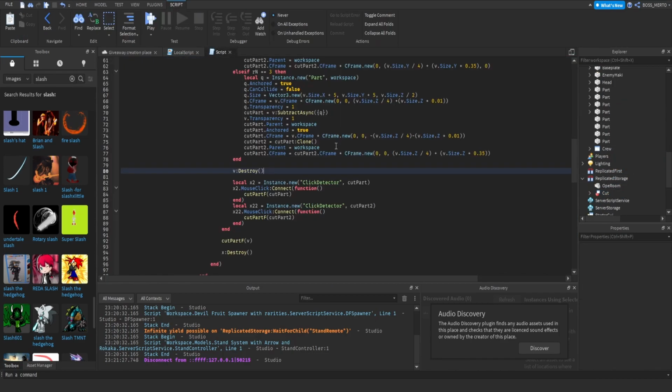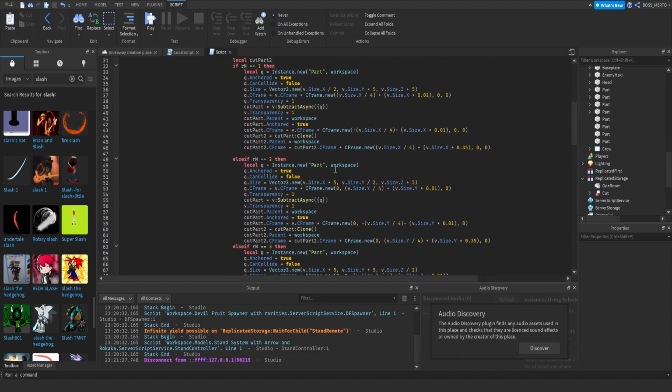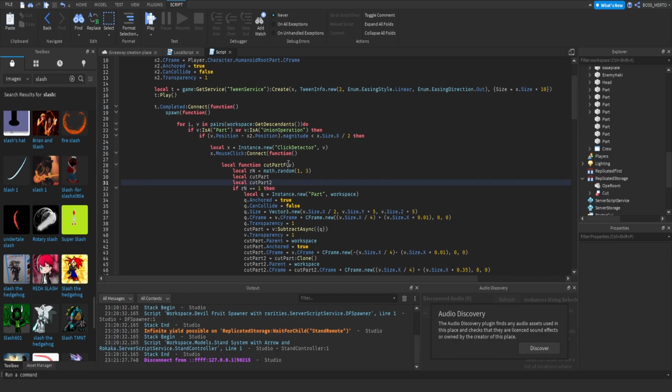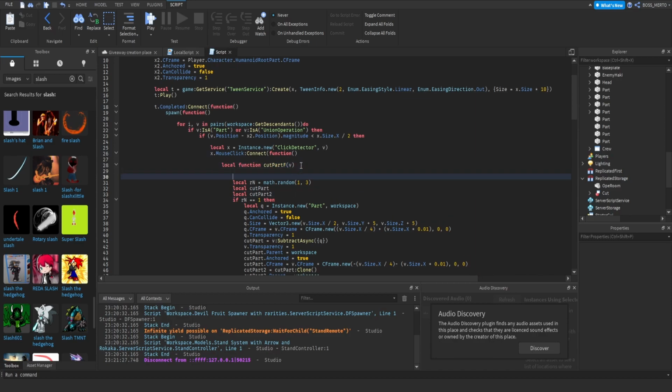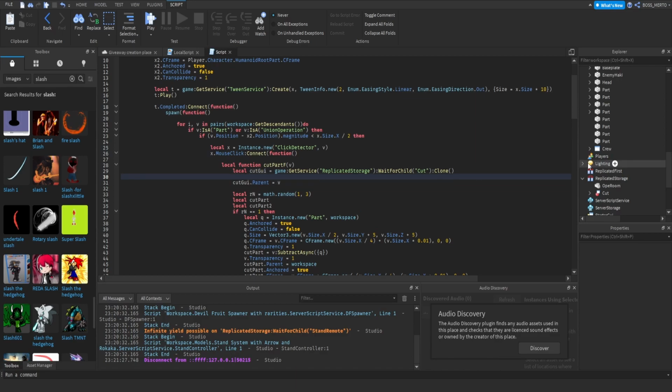Okay, so let's go inside of here. And every time when this function is being called, we wanna clone this GUI right here. So game get service, replicated storage, wait for child, cut. So we want to clone this, and we want to put this inside of V, and we want to change the rotation of this before.